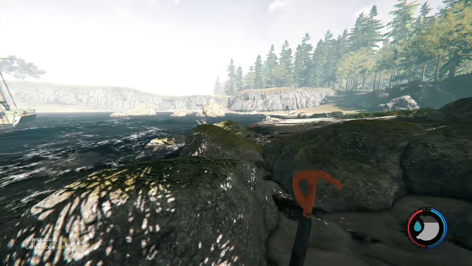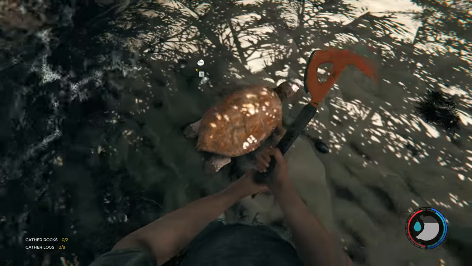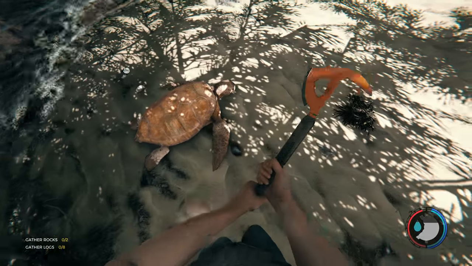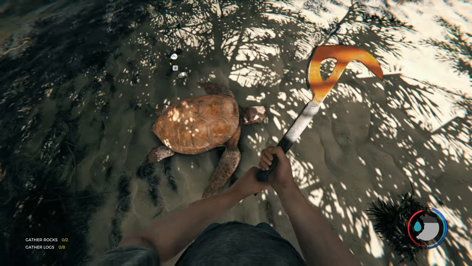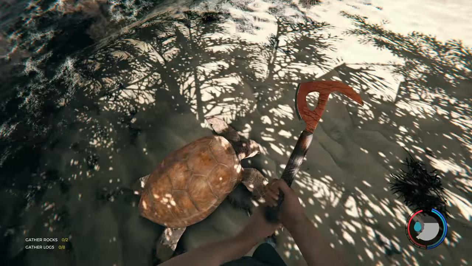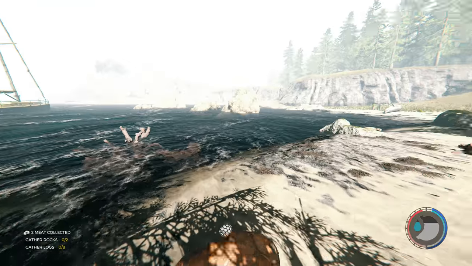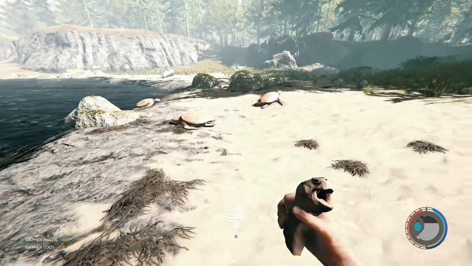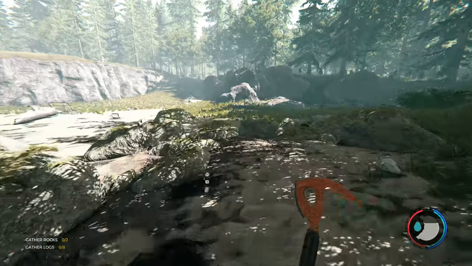Now where? Oh, sea turtle. Oh, I hate killing them, but it's free meat. Is he dead? He's invulnerable. There we go. Get some shells. Now, I don't know what you do with the trophies. Maybe we'll try building one of those later.